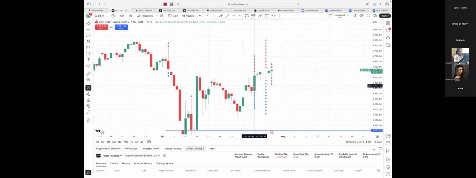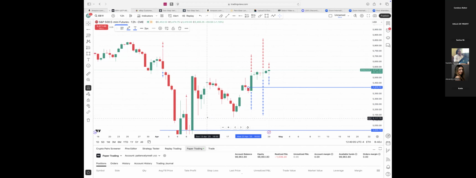And so that demand zone there would be the first one I would mark. And then that one that you have below would be the last one that I would mark, because that would give me two areas. If this area fails, then I have another one below it that I'm looking at. Just like yesterday, that 4-hour zone failed, but the 1-hour zone right below it bounced price like 40 points.